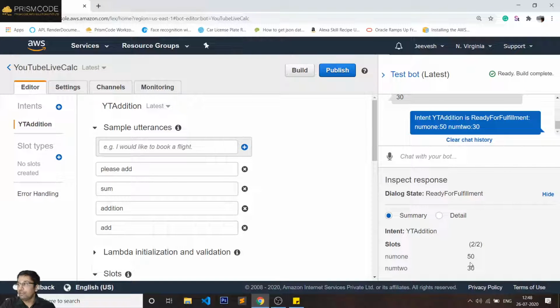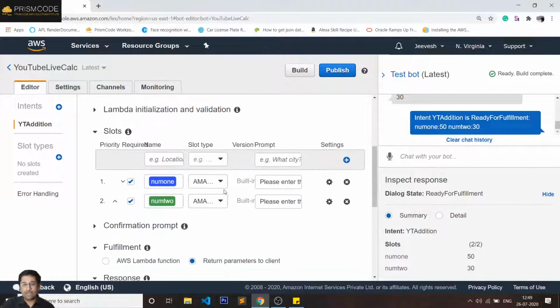So you can very clearly observe it over here that num1 and num2 have been fulfilled. To answer your question, if the user needs to enter more than two numbers, you need to have more slot types. So, you know, your slot types are the variables that you are looking for from the user. This can be your name, this can be a booking bot. You can have your bot for, let's say, solving your queries. You can have a bot for, let's say, making reservations.